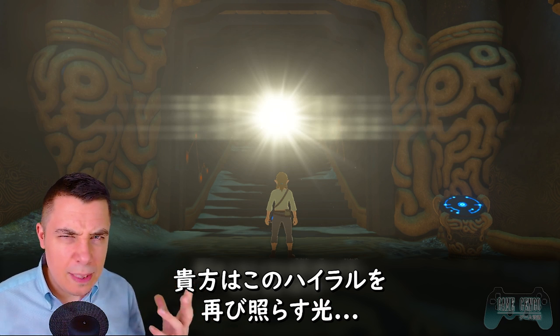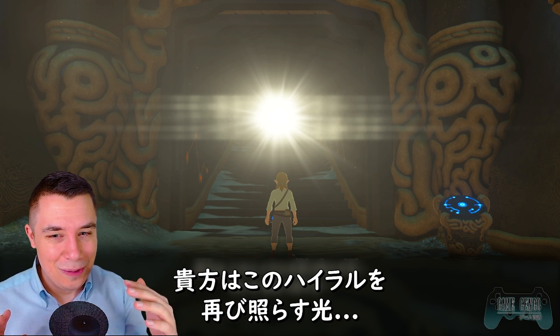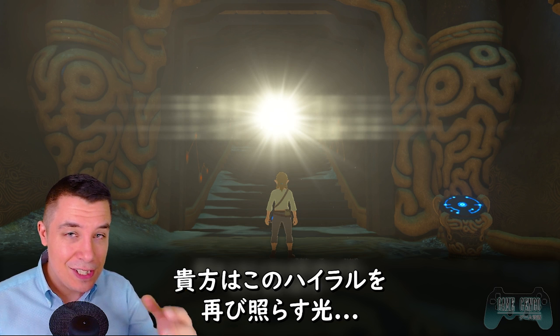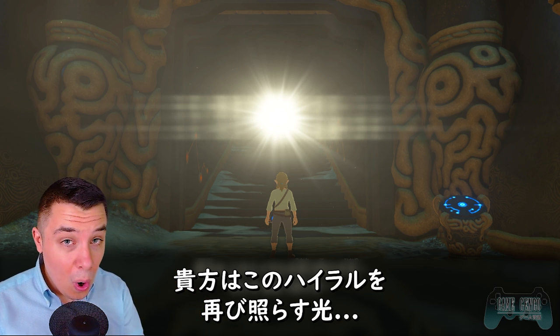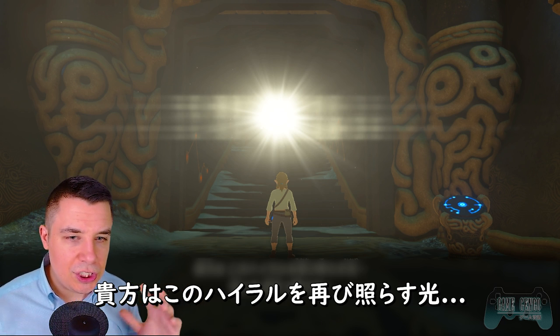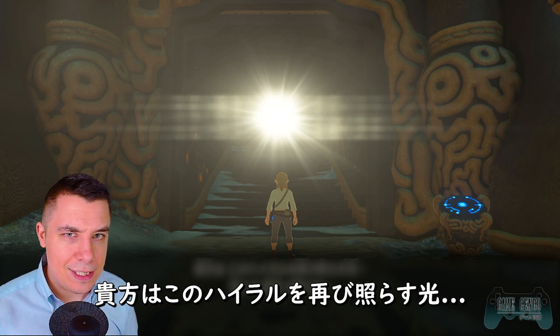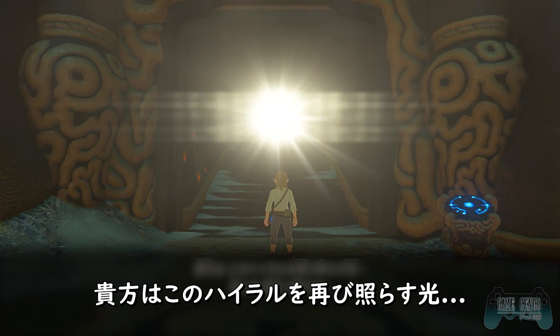So why is she talking about a light that shines again? Well, if we rewind a little bit, we can see anata wa. So as for you, this land Hyrule o futatabi terasu hikari. You are the light which shines again on this land Hyrule. Anata wa kono Hyrule wo futatabi terasu hikari.